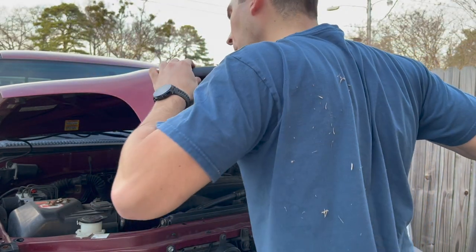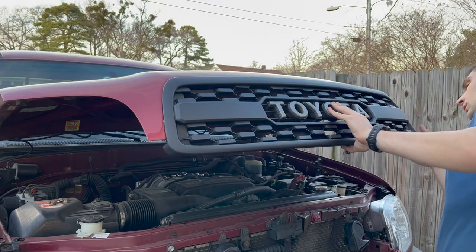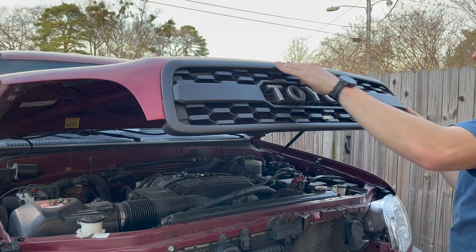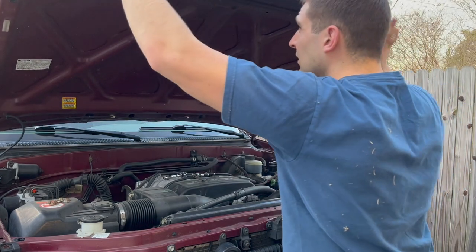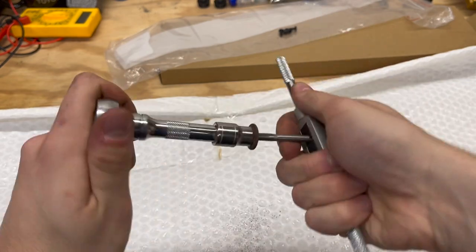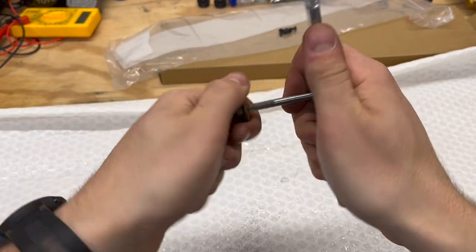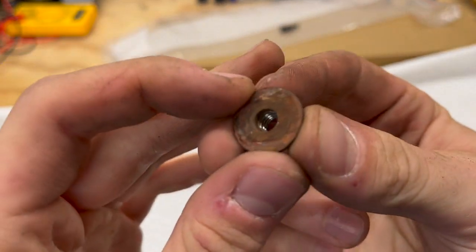Putting the grille on may be a little difficult, but the only thing you really have to worry about is getting those silver screws to go into the holes in the hood. It's going to take a little lining up — you might have to play with it back and forth, but it should fit securely when all the silver screws are fully through the holes and the grille is pushed flush against the hood. One issue Sal ran into was that a couple of the nuts from his OEM grille were extremely rusted and corroded. To get around that he used a thread tap, cleaned out the threads the best he could, and was able to make them usable again for the new grille.